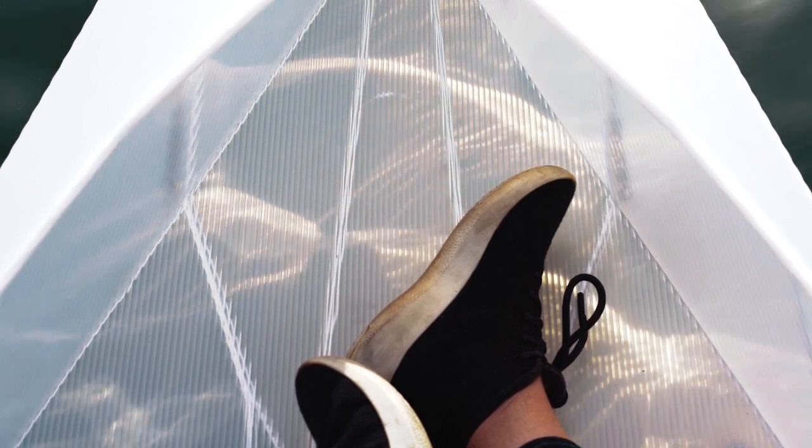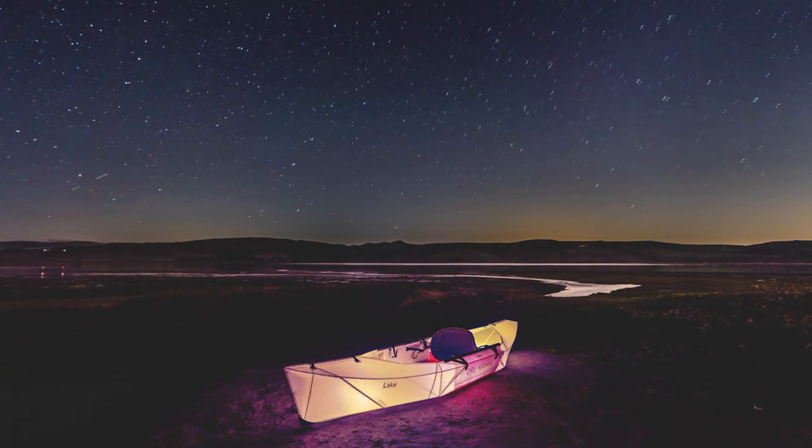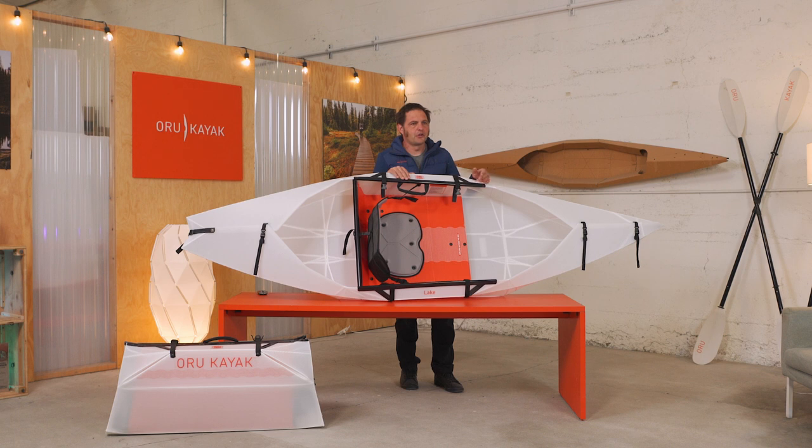When you're sitting in the kayak, you can see the water right through the translucent skin. And at night, with LED lights, it lights up even smoother and more evenly than our other boats, with nothing inside to interrupt the light. So we've got this big open cockpit, which makes it really easy to get in and out, and you can also fit in gear, a small dog, maybe even a very well-trained cat.